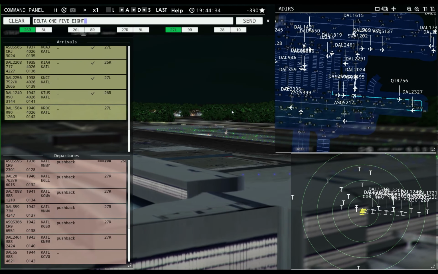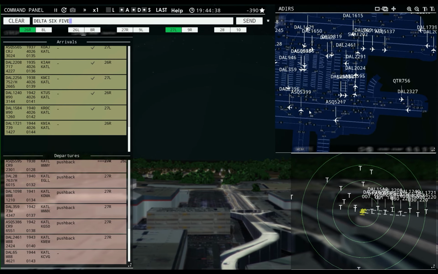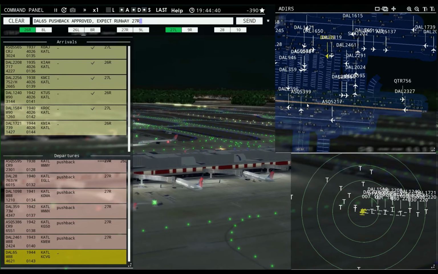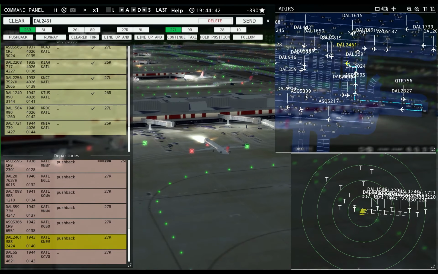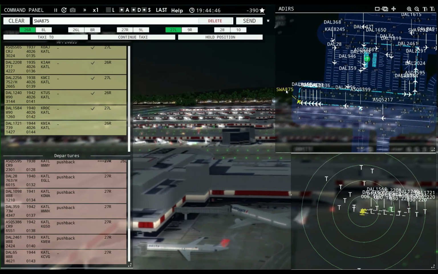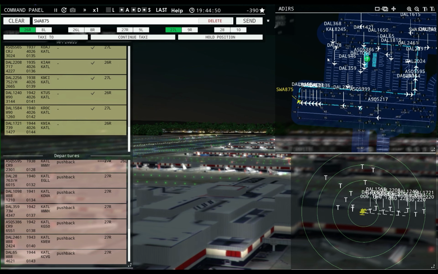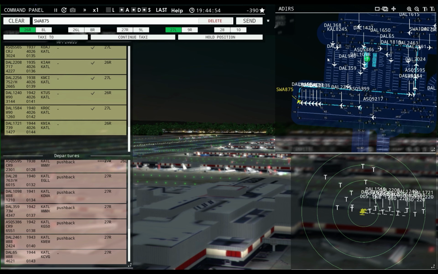Delta 1584, runway 27 left, clear to land. Delta 65, pushback approved, expect runway 27 right. Delta 65, runway 27 right, line up and wait. Qatar 756, line up and wait. Delta 2041, runway 26 left, climb to 1000, on reaching contact departure, cleared for takeoff.